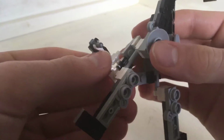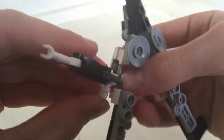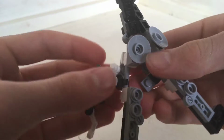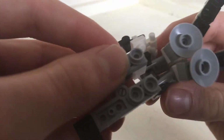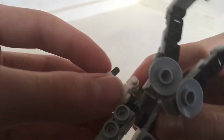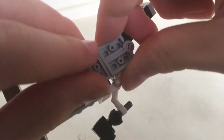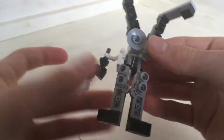And then you want to bring this whole section to there, and then you want to rotate it up to there, get that out of the way, and then you can finish bringing that together as far as the clip will let you go, or as far as the hinge will let you go. So now the hinge is together. So now that gives you this.